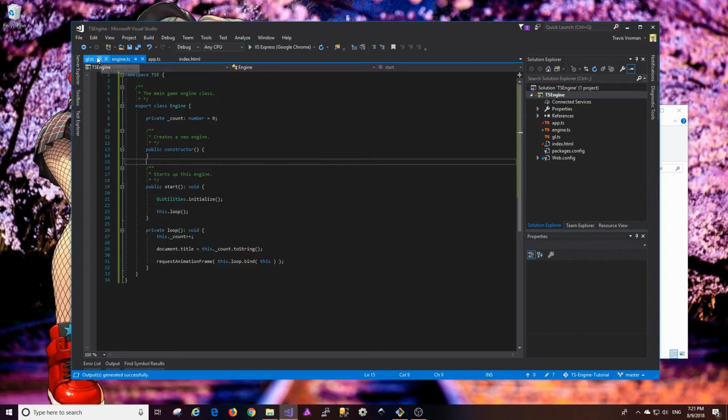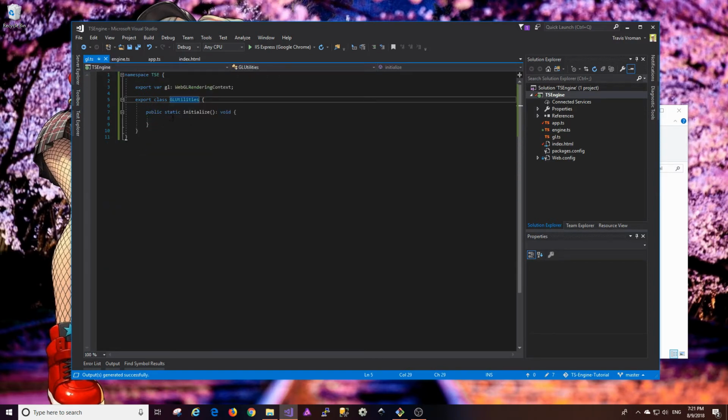So back here in GL utilities, the other thing that I want to do is pass an optional property called, if I can spell, element ID, and that's going to be of type string. And to make it optional, we put a question mark there.